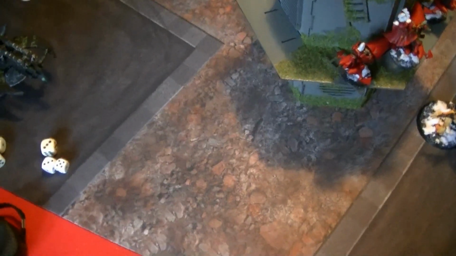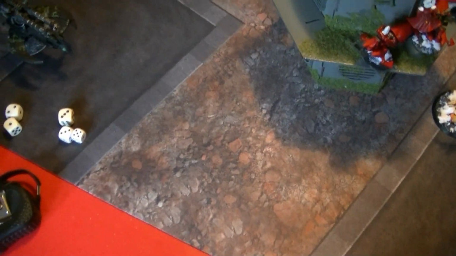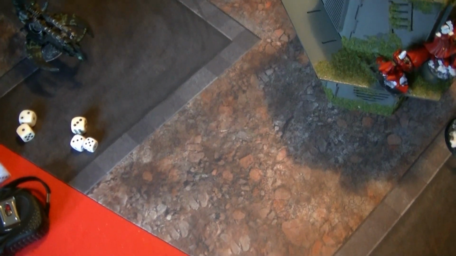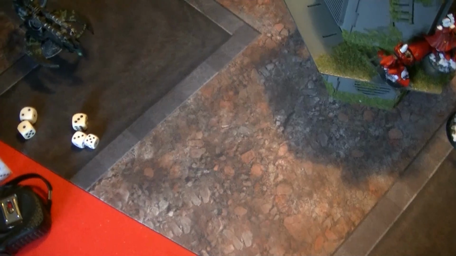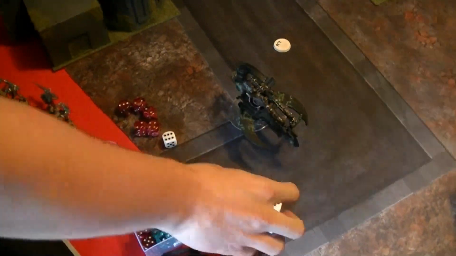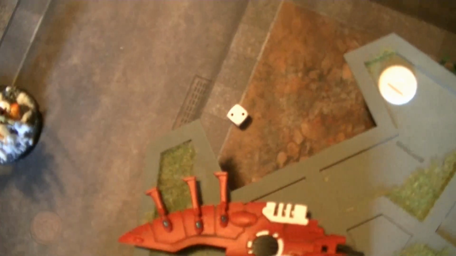It's also lost a weapon. We're just deciding which one, either the bottom one or the top one. 1, 2, 3 will be the bottom one. It's a 6. That's the top one. You've lost a bright lance. There's a 5 and a 2. Didn't do anything. He's firing at the Reapers.